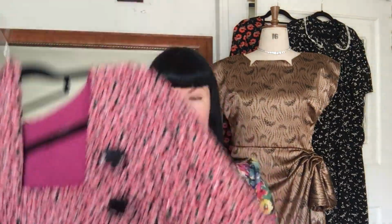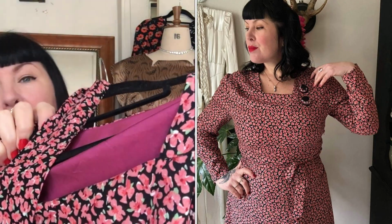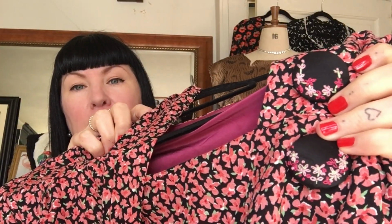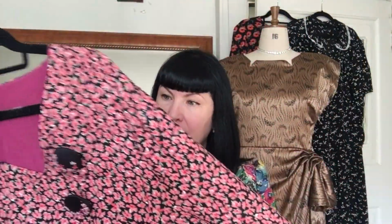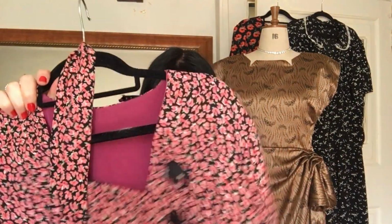My next dress, it's really been a couple of months of jumpers and dresses for me and pixie hats, but the next dress is this one. It's the Butterick pattern. I did a video of this, so a card will go in, out of this lovely viscose challis from Rainbow Fabrics in Kilburn, and then I embroidered these little buttons for the dress, and absolutely love this one. This style of embroidery I would actually like to put on the kitten bonnet. That would be really pretty.